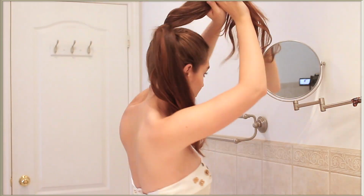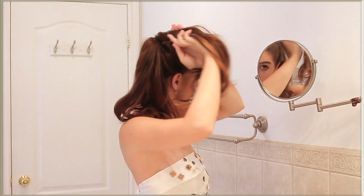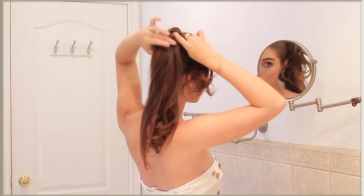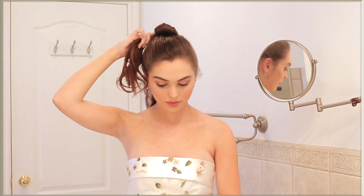Divide a little less than half of the pony and leave outwards, and then with the front section, create a ballerina twisted bun once around, flat against the head, going under the left out pony. Use a couple bobby pins to keep this in place and so it's flat against the head.